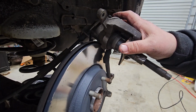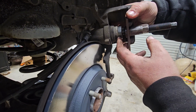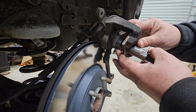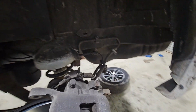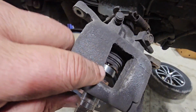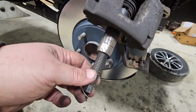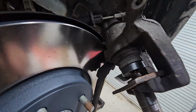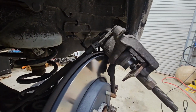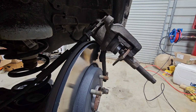All right, so I went ahead and stuck the tool in there. As you can tell, right here, this is in there, and there's the pins right here, and the pin is up here on the other side of the piston. Kind of move it around here so you can kind of see what we're doing. You can see the pin right there, and then the tool comes out here like this. You tighten this up and it gets it up against the inside where the pad sits, just like that. And it'll turn it and press it at the same time. And I'll show you how that process works.